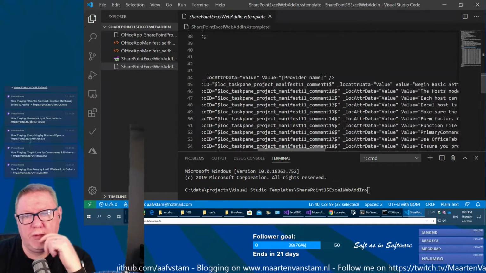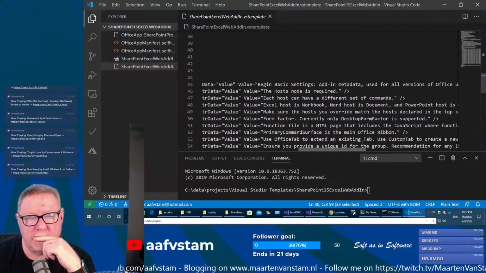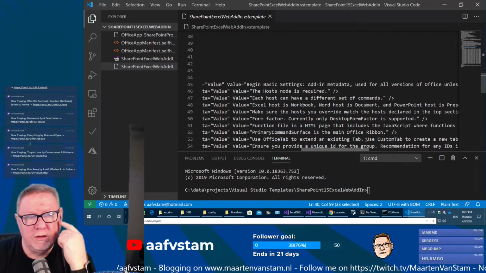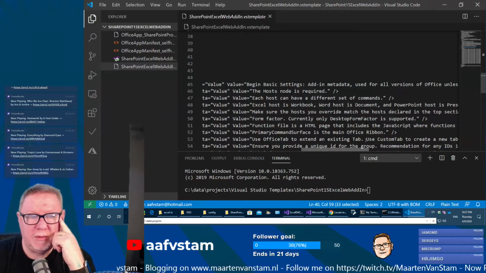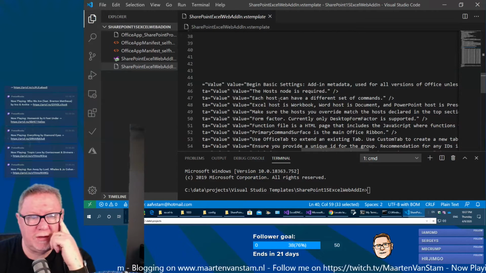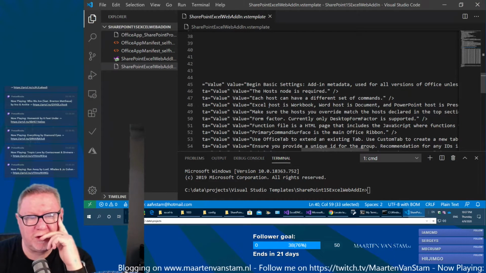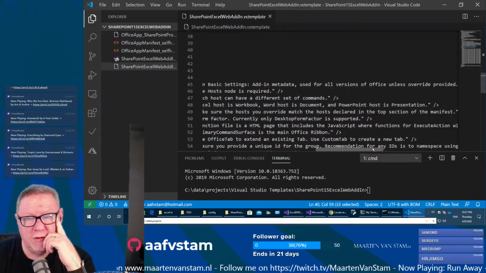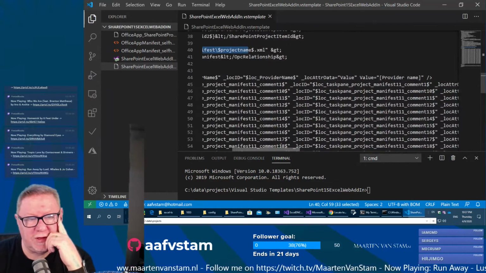Provider name. Begin basic settings. Add-in metadata. The host node is required. Each host can have a different set of commands. Excel host is workbook. Word host is document. What's this? Something like a text or something.